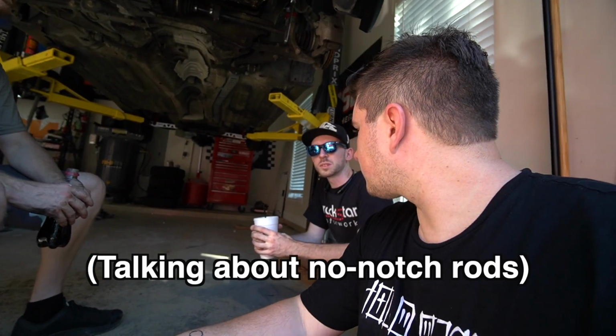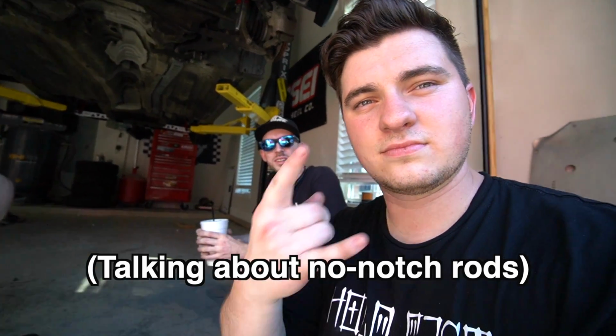Even if they are out there, we're doing a compound turbo setup because we're not screwing around. That's right. Any kind of no-notch rod would sacrifice material and therefore bottom end strength. That's true. We're not about that, so I think we're just going to have to do it. Good point. Since we're going to be removing the motor, this is going to take a little more time and do some serious work on it so that the motor's ready and actually lasts, and so we can make good power pretty securely.